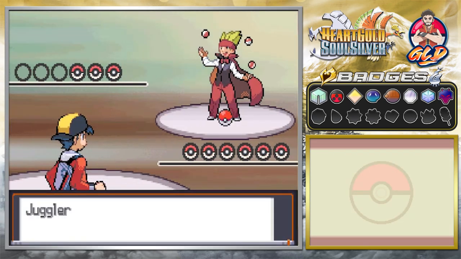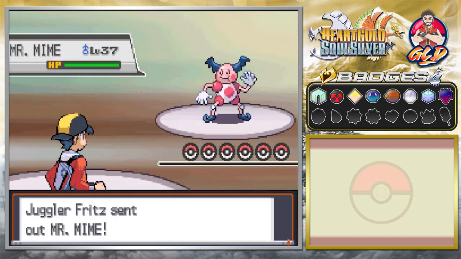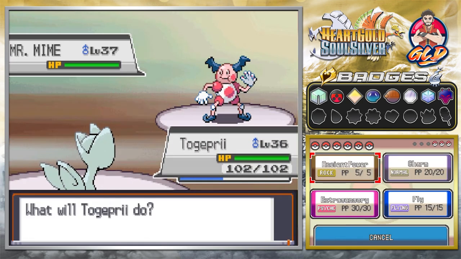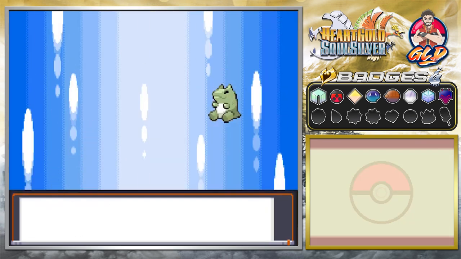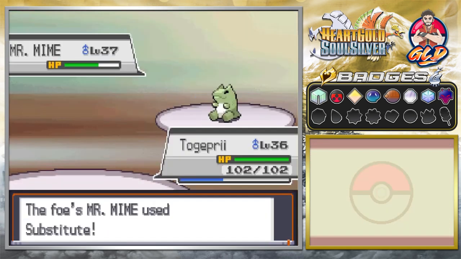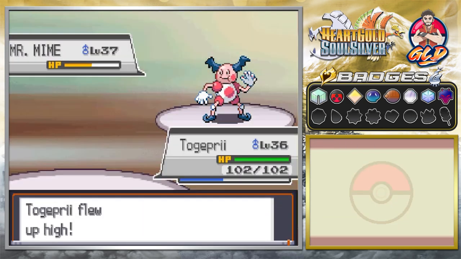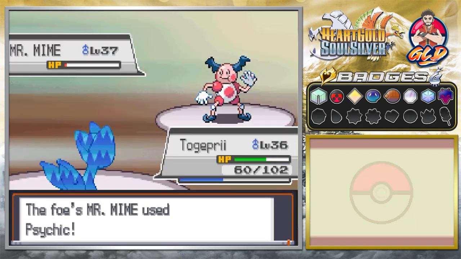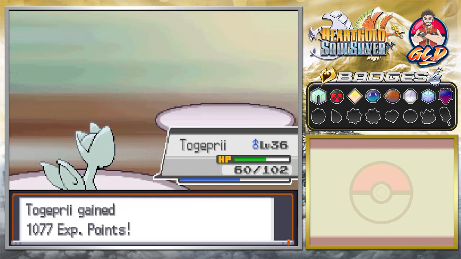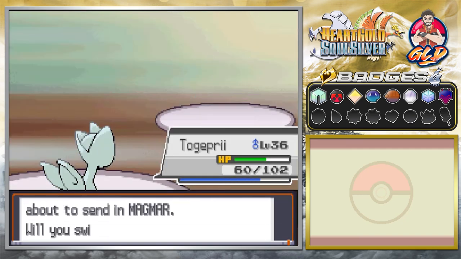Okay, alrighty, so here we go, taking on Juggler Fritz, and he's going to be coming out with his Mr. Mime. Let's go with a Fly attack. And, of course, he's going with Substitute. Substitute takes a little bit of its HP, makes a substitute to prevent any damage. And depending on how much damage it takes, it usually breaks on the first try or the second try.